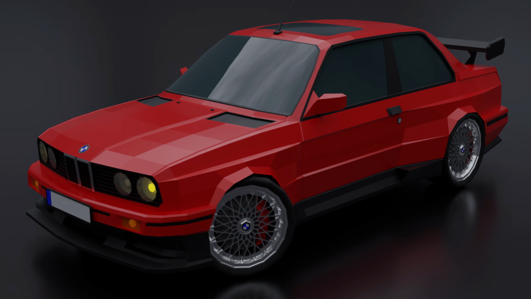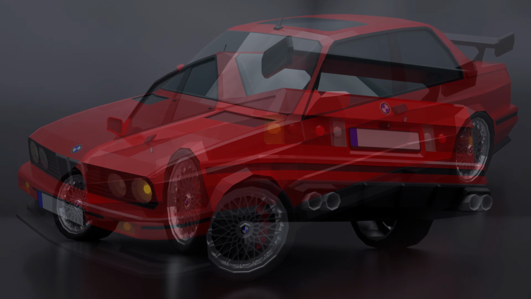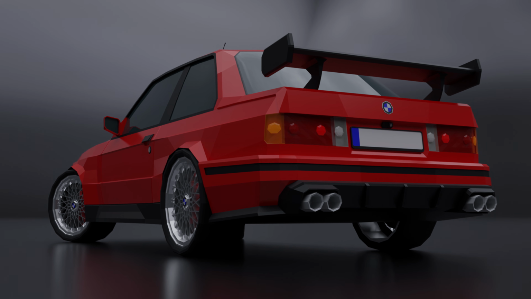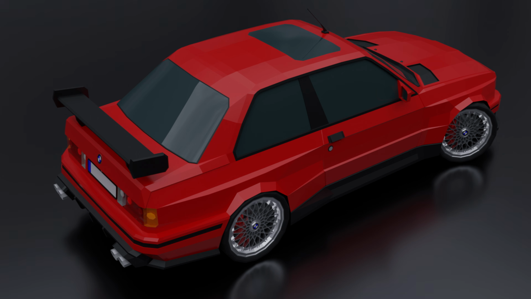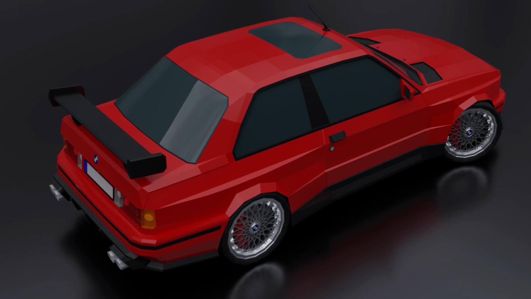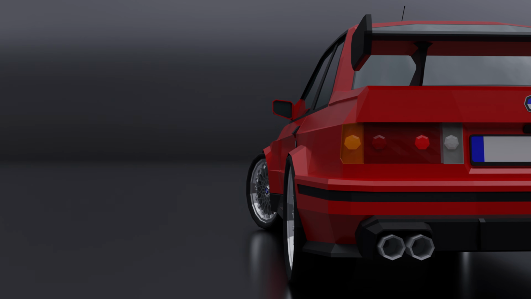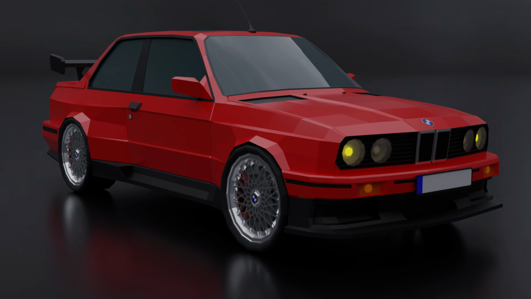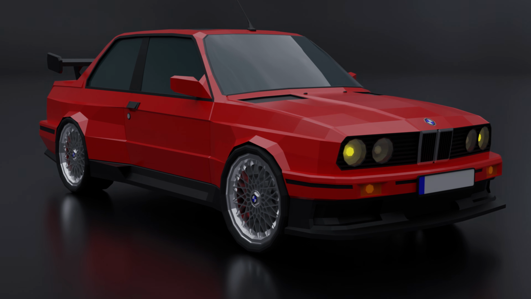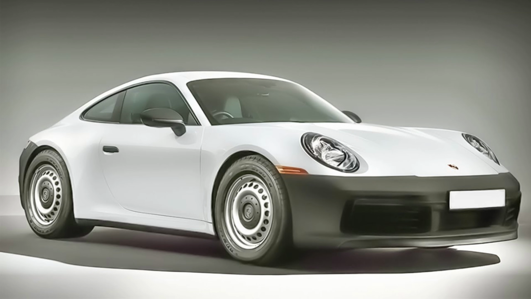So in the background right here, you can see the final render. I think that the result came out looking really good, although I'm not too happy with how it came out at the end, as before I started to model the BMW of this event, I thought that it would be way easier to add in some modifications, and at the end I actually had a really hard time to do the tuning part. And to be honest, I had no clue on how to create the front of the car, and so I think that the front of the car came out looking really bad and not really like a tuned car, but more like a poverty spec.